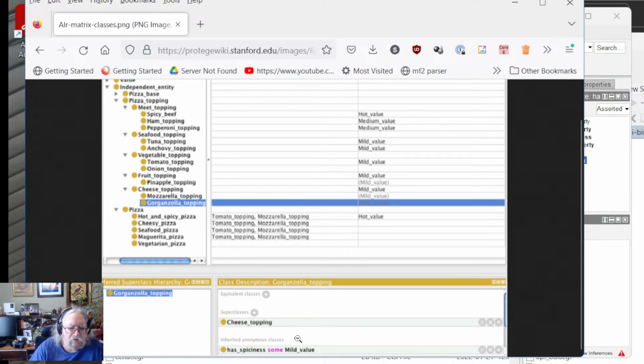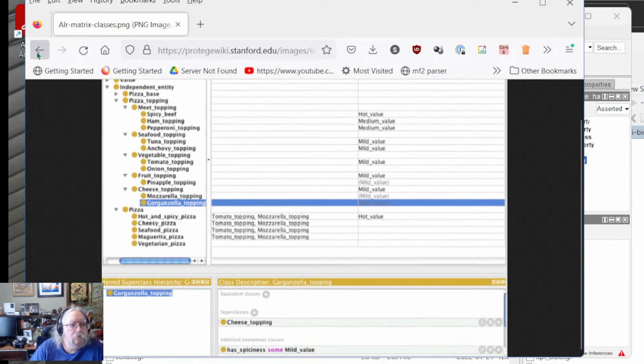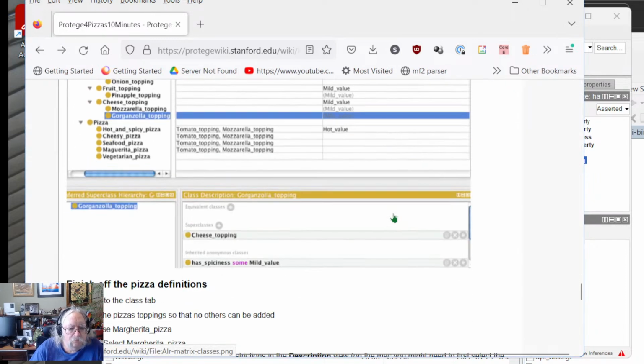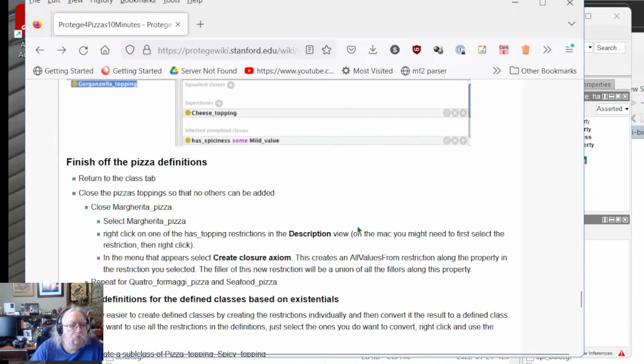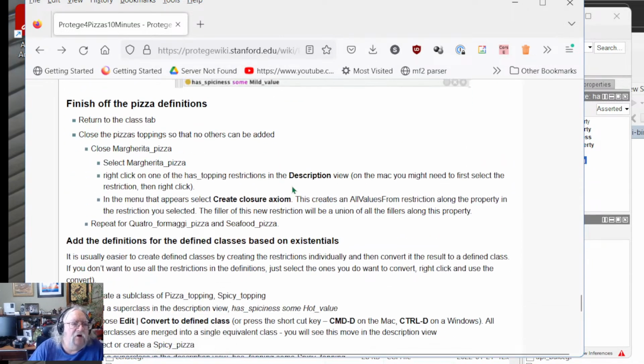It's a superclass, a spiciness, some mild value. All right, let's skip this because I can't figure out how to make that work.